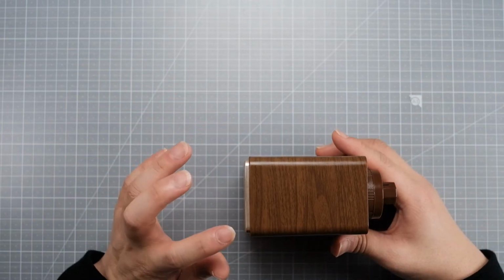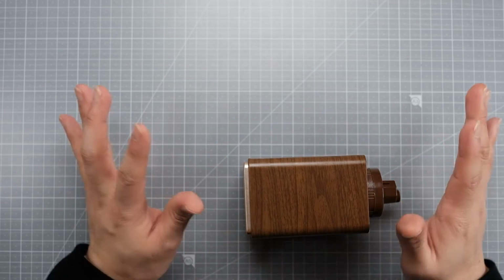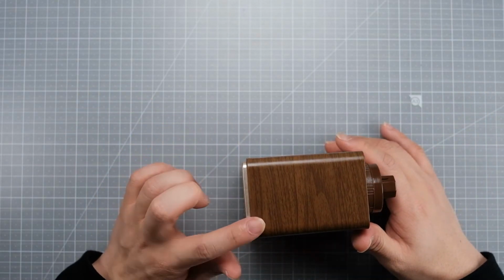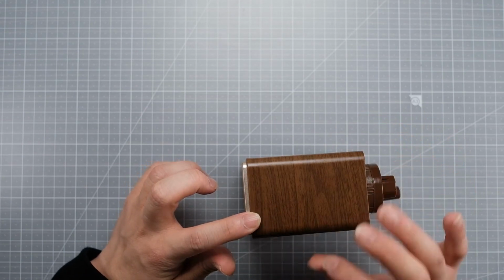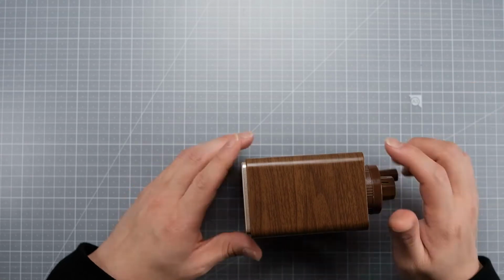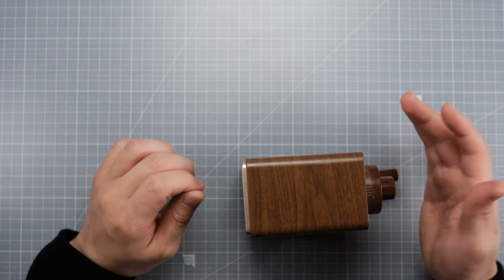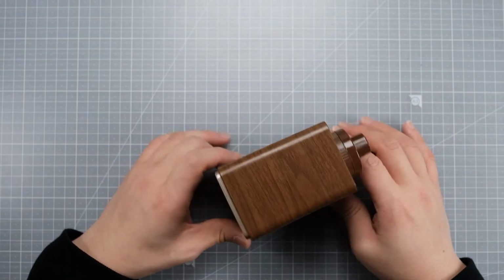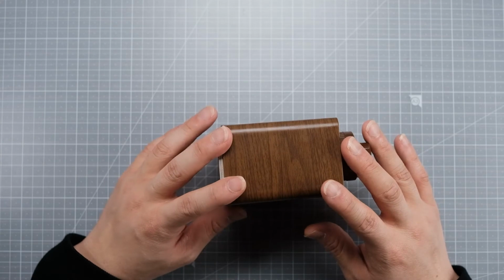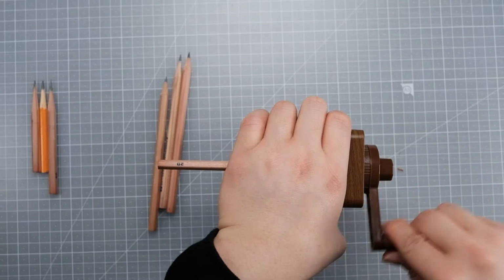They also say when it's fully sharpened, it will automatically stop, so that's a good feature. And they say it also ejects any broken lead from the inside automatically. I don't know how to intentionally break the lead while sharpening, but I'll think about it later. And I bought the 7 stage, so why don't I try all the 7 stages and compare them.